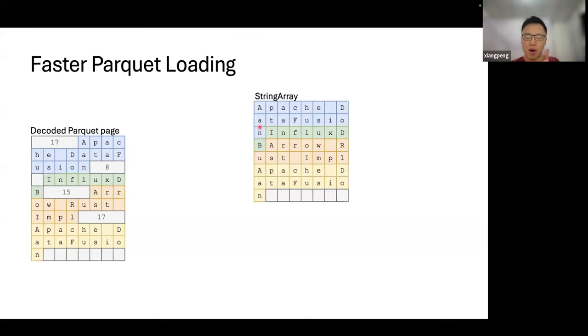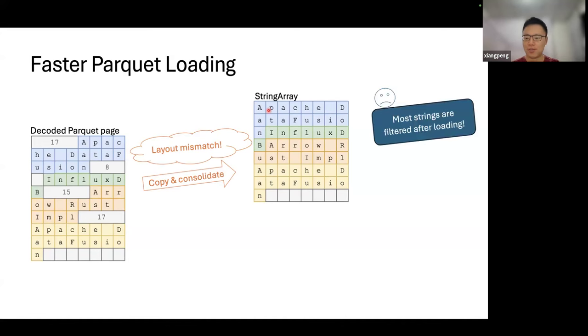And then this is the required format for the string array, where each string follows the other, and there's no length in between the strings. So there is a layout mismatch between the decoded Parquet page and the string array. That's why you have to copy and consolidate the strings into a new buffer, which is pretty bad for query semantics, because most of the strings are filtered out after loading.